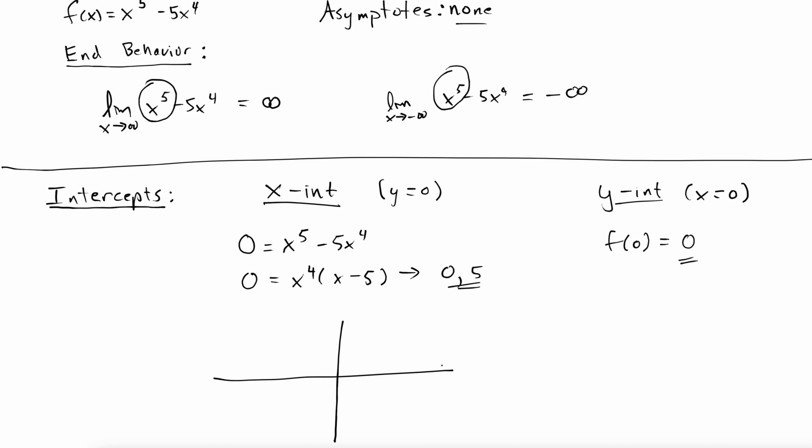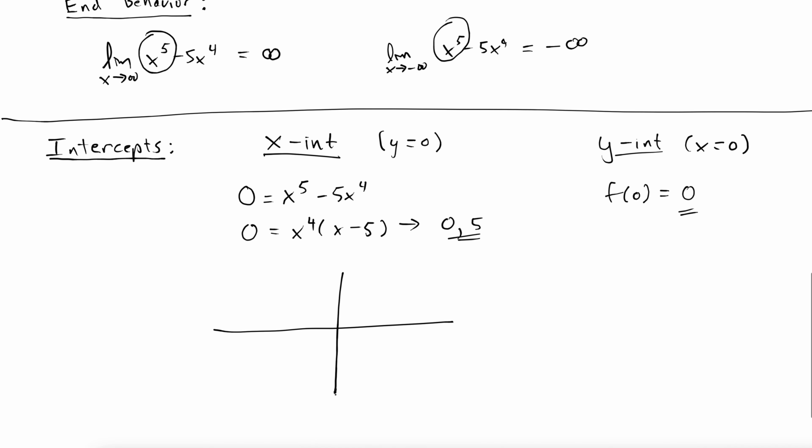So there's our grid. We're going to need to go down pretty far here because there's a bunch of negative numbers. Okay, we have x-intercepts at 0 and 5. 1, 2, 3, 4, 5. Okay, y-intercept is 0 as well. We already have that. It's concave up, so let's label these points 4, 5. We are concave down from negative infinity to 3, and then we are concave up between, I guess, 3 up to infinity.